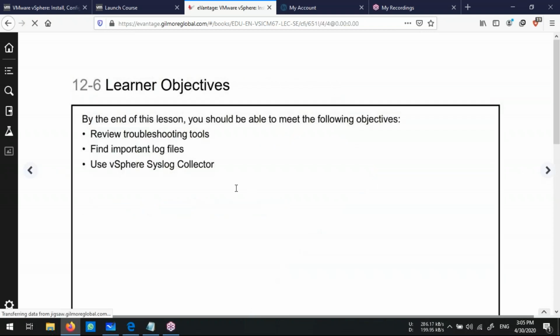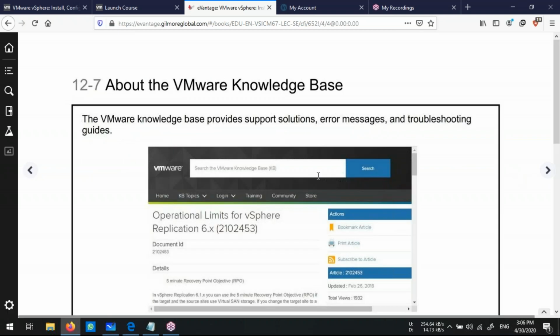Okay, so let's start our first lesson. We review the troubleshooting tools, find the log files, and use the vSphere log collector. So the first is the knowledge base. The VMware knowledge base provides support, solutions, error messages, and troubleshooting guidelines. There are a number of known errors and known issues, and you can find those issues on the VMware knowledge base.